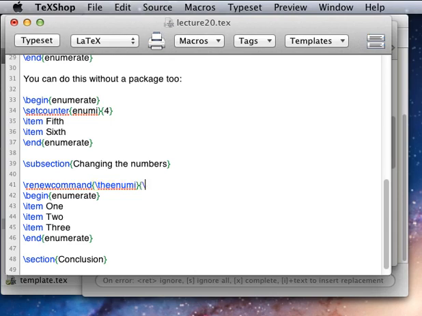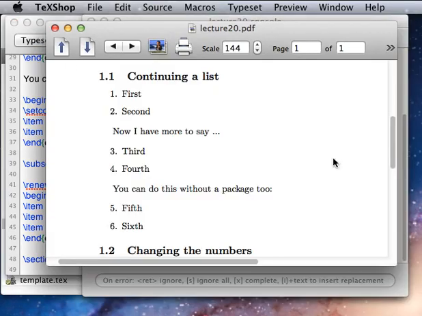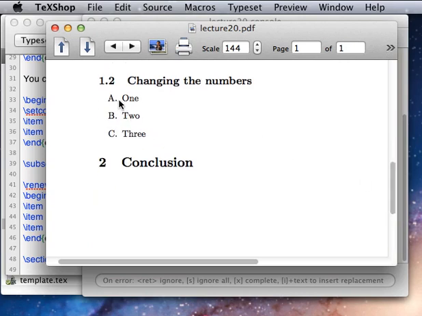And I want to change this to use Alph, so capital alphabetic letters. So Alph with a capital A, and then in curly braces enumi. So I have 2 curly braces to close there. If I typeset this, I can see that my list 1, 2, 3 is numbered A, B, C.